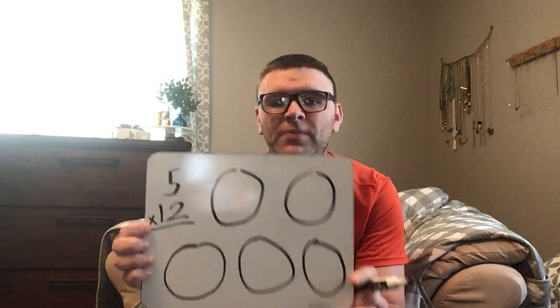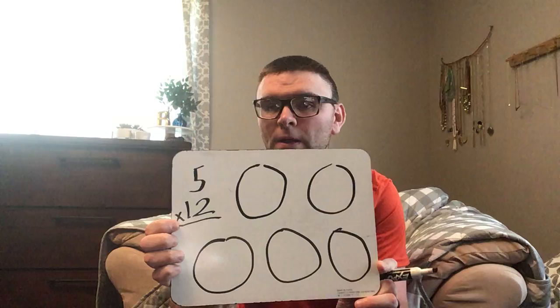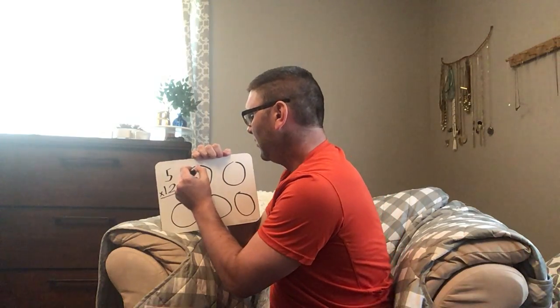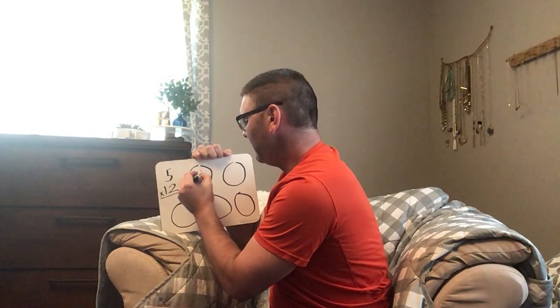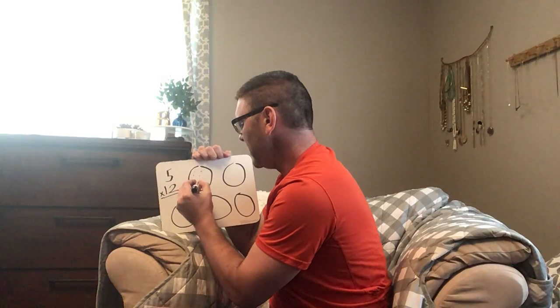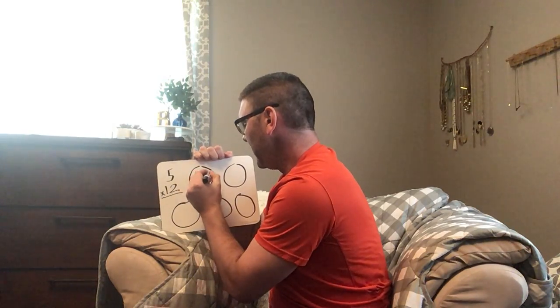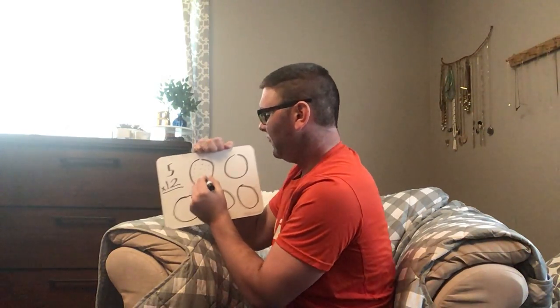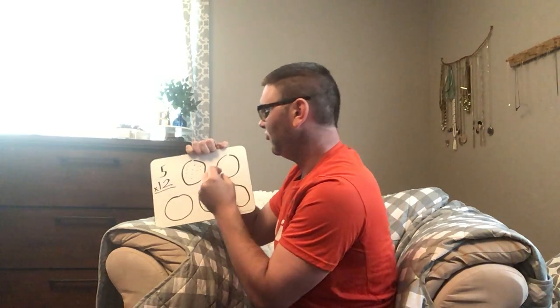Now, if you're using paper, that might mean a fresh sheet, but I'm going to try and make sure I use my whole board. 5 times 12, and putting 12 in each, and this is one so that I don't have to keep doing. I definitely think I want to count as I go, and I'll see if I can display it for you guys as I do it. 1, 2, 3, 4, 5, 6, 7, 8, 9, 10, 11, 12. If you can see, I tried to keep them in groups of 2 so that I knew.